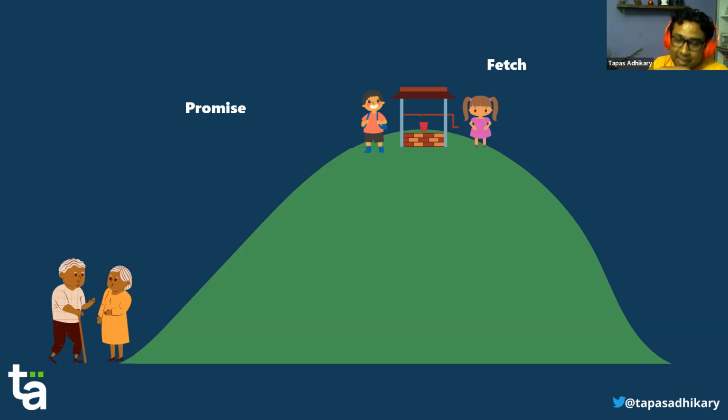Now, two cases can happen. One case, they fulfill the promise. That means they come back with the water, and then the cooking happened. It's a happy family. Everybody is very happy. Or while coming down, the actual rhyme thing happened, Jack fell down and broke his crown, and they lost the bucket of water. And unfortunately, there is no cooking that day, poor family suffers that day. We don't want that to happen though.